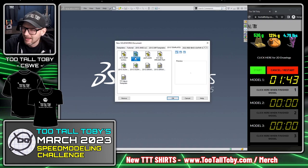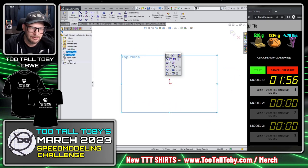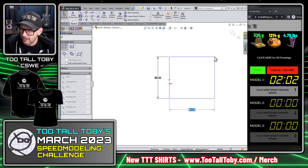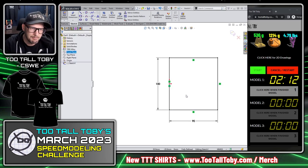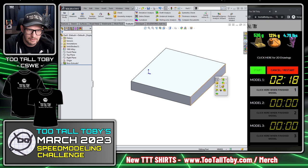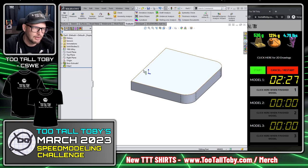Let's make up that time. I'll open a new part in millimeters with a material of 1060 alloy. With 1060 alloy assigned, I start sketching on the top plane — creating a rectangle using auto dimensions, 100 by 90, making two entities midpoint, then extruding to a height of 14. I'll add the fillets afterwards at 15 millimeters on the two relevant edges rather than including them in the original sketch.